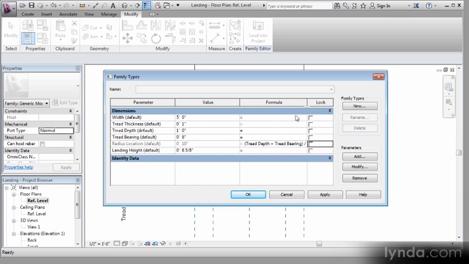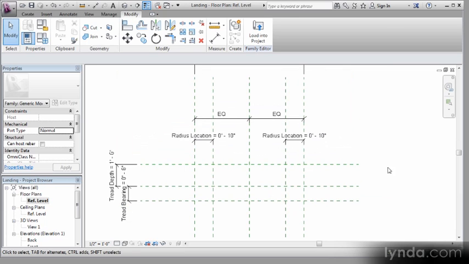Once you hit enter, Revit will automatically space the expression. You don't have to worry about gaps or spaces. Just add as uppercase, lowercase. And we'll see now that the radius location has become grayed out, meaning that this is controlled by other variables. Click the Apply button. Click OK.